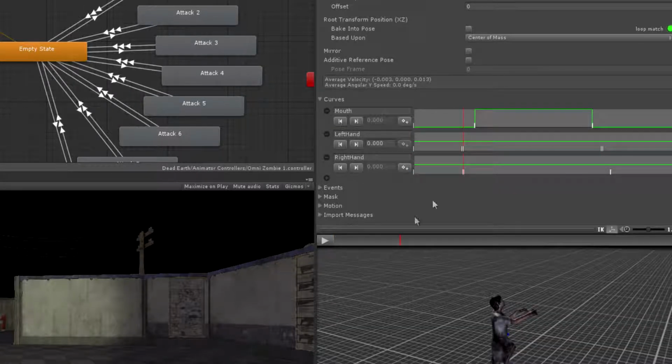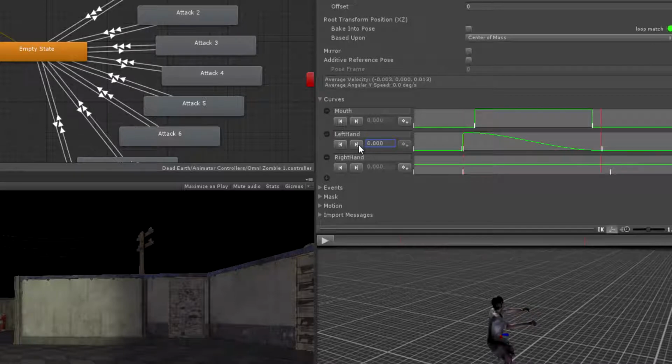So we'll set this one to 1 here. When the left hand starts to become hostile, we'll move on to the next one, set that to 1 here. Perfect, and then we'll move down to the right hand and set the next one to 1 as well. So now we have a biting maneuver that will be really deadly because both the left hand and the right hand damage triggers are going to be dealing damage. So too will the mouth. So no one's going to want to get bit in this game, that's for sure.